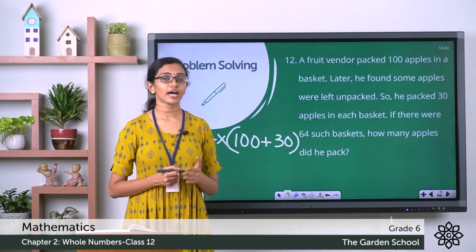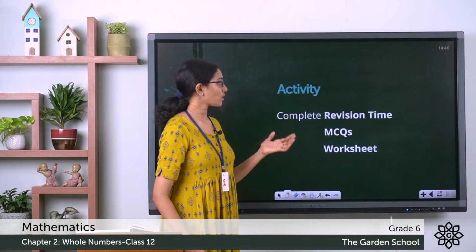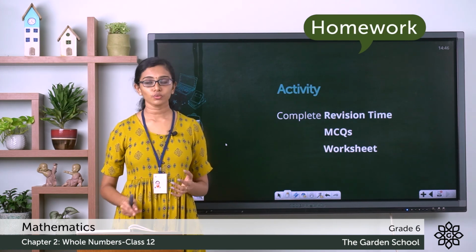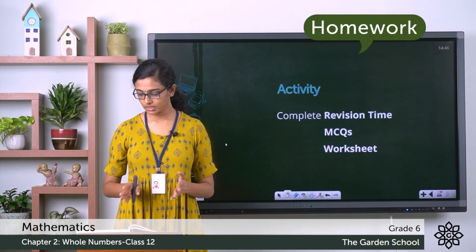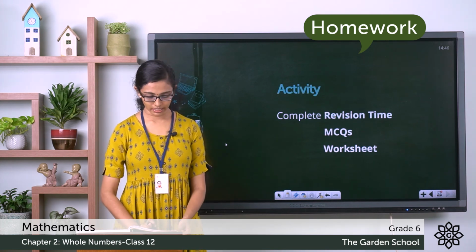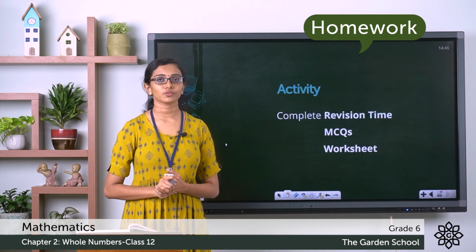So children, I hope all these questions are clear to you. Make sure you complete all these questions in your notebook. Then you also have to do the multiple choice questions, which is given in page number 31. Then there is a worksheet given in page number 32. Have a look at it and work out that one also.